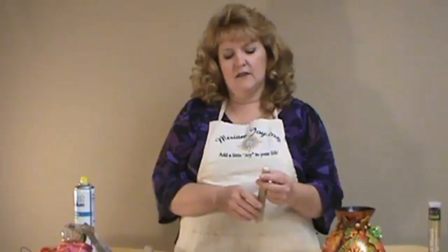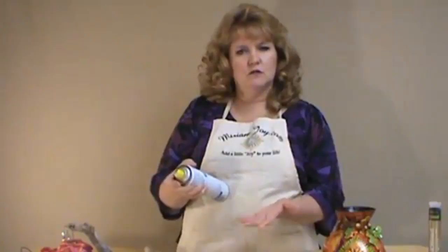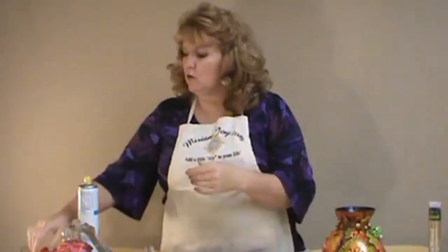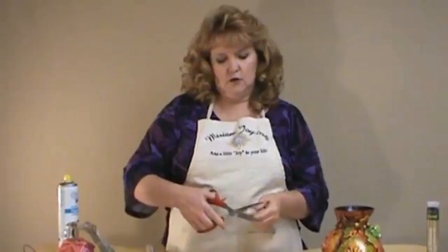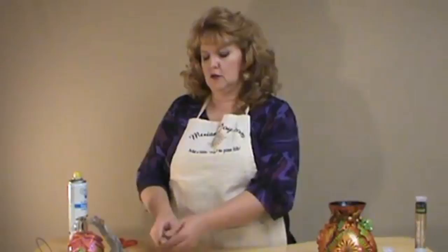We talked about it being epoxy. Epoxy has two parts — and there are your two parts, already premixed right into the epoxy tube. When you've cut a piece off, make sure you put that little cap back over. When I first open it up, I'm going to take a vegetable spray — you can also use a little bit of water if you prefer — and spray my hands so that the Quickwood doesn't stick to them. I prefer scissors to cut it with, and we're simply going to cut just the portion we're working with, a little bit at a time.